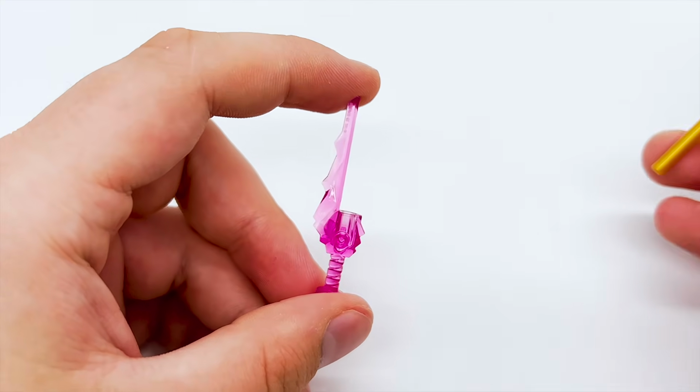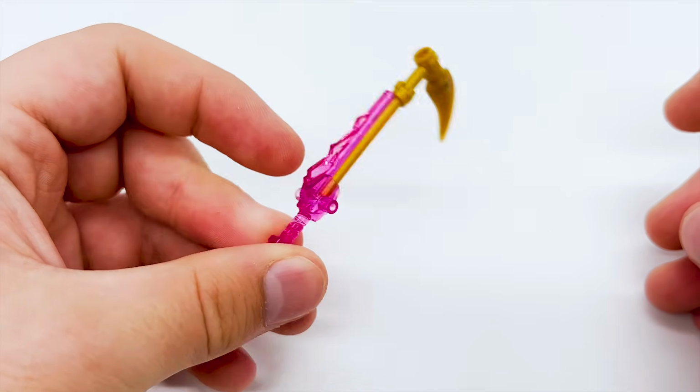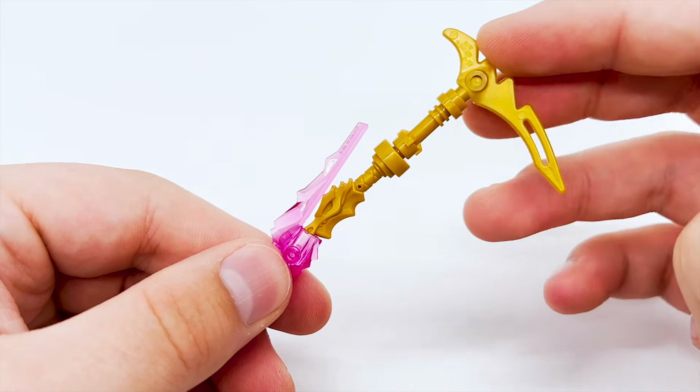Oh, and one last thing on Scythe of Quakes, if you're curious how the older versions fit into the new crystallized golden weapon piece, the original fits in like that. It might be a little tall like this, but it does still work. The 2012 variant also works, but of course the Legacy version does not.